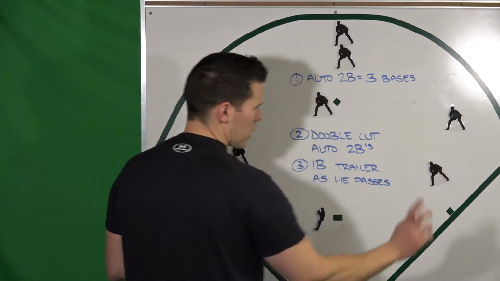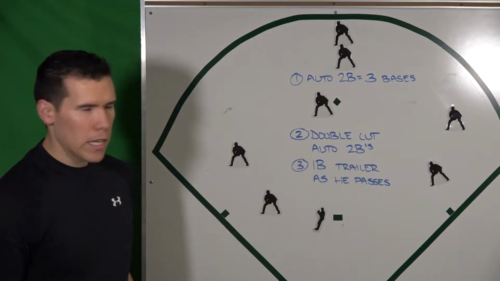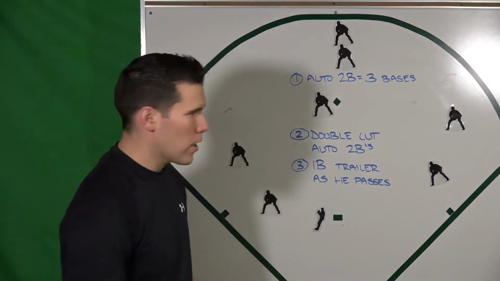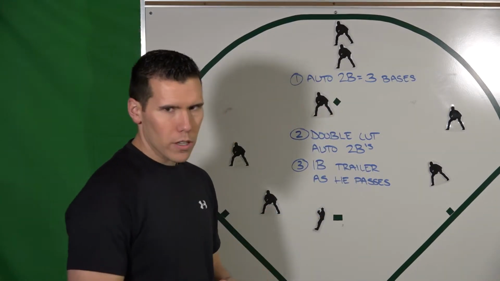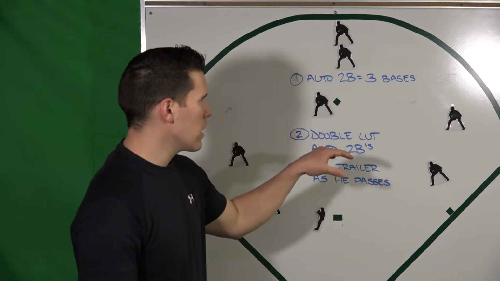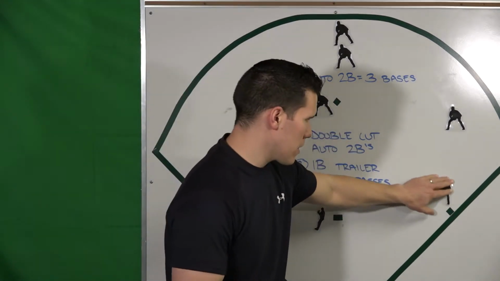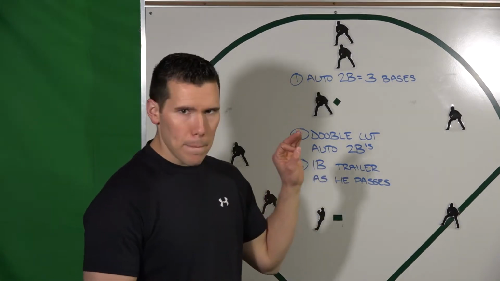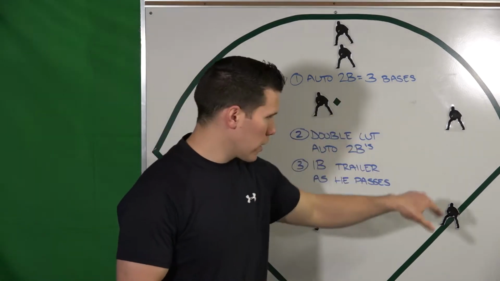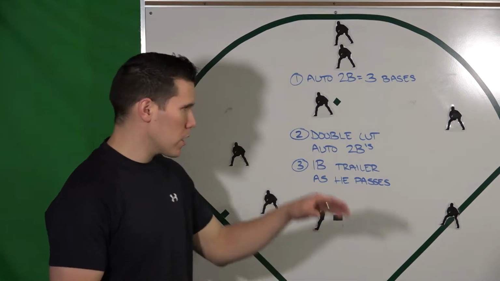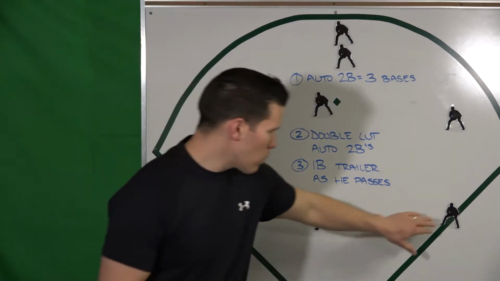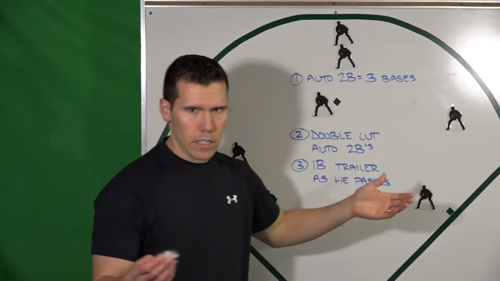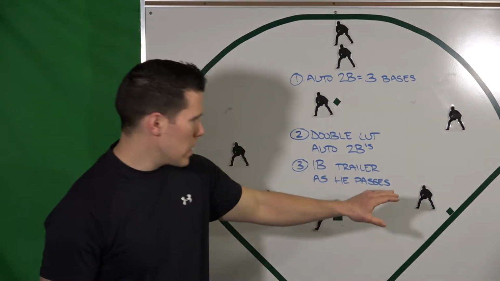Typically, I had said earlier that I want the first baseman backing up. That's if we know that this guy's going for second right there. But if it's more than likely just a single, then we want the first baseman right there for the back pick. First baseman, you're either backing up or you're on the base for the back pick. We're not just floating in no man's land. We're not just watching the game from right in this area. That's pointless. We're either going to be on the bag.